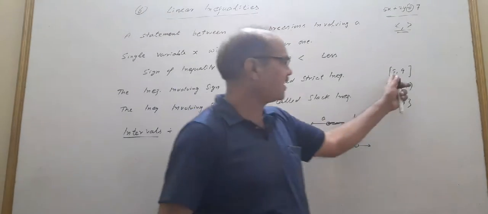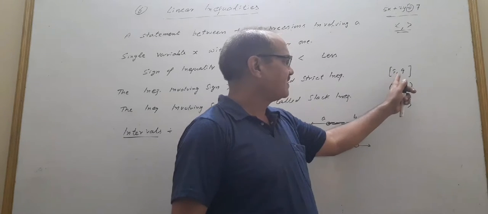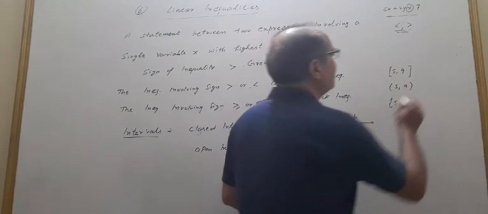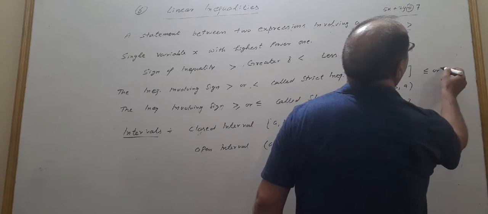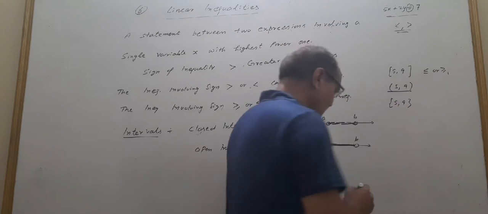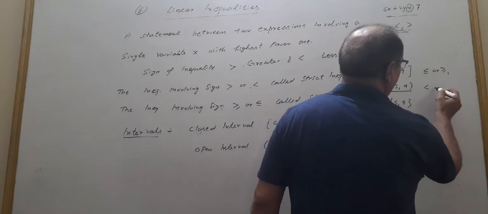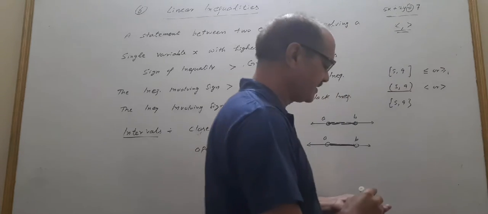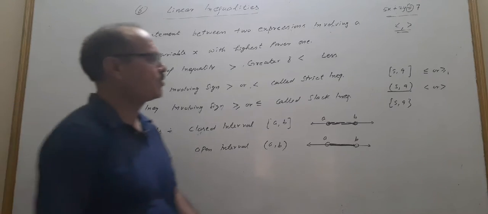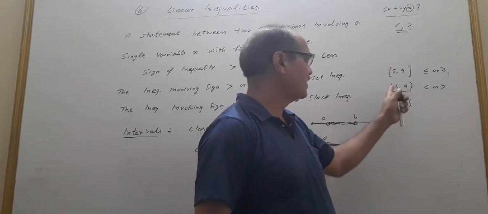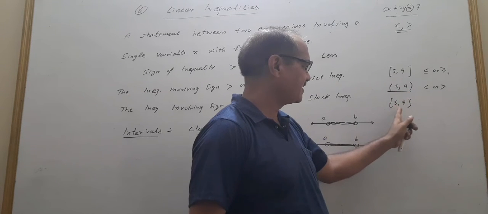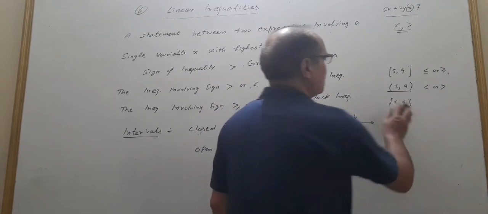This is the closed interval because in this interval the boundary points are also included, and the sign of equality, meaning less than or equal or greater than or equal, will be used. Sign of equality will be there. Or this is the open interval. Here the sign of strictly less or strictly greater is used. And these are the curly brackets used in sets. In the first, the boundary points are included, and in between also; in the second, only the points in between 5 and 9 are used; and in the curly bracket, only 5 and 9 are the two elements.